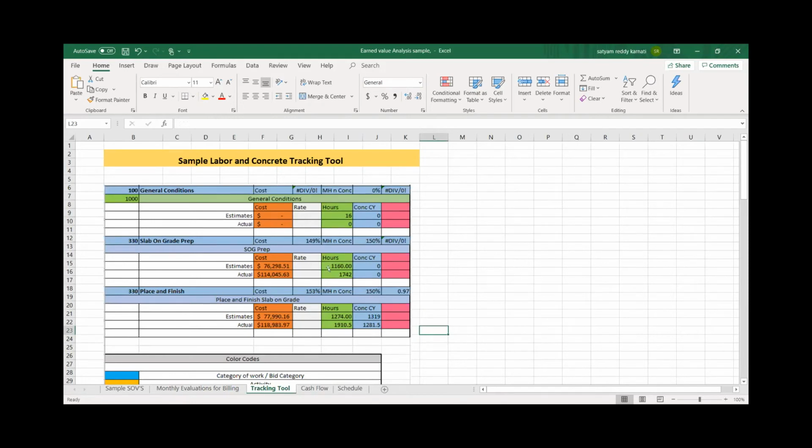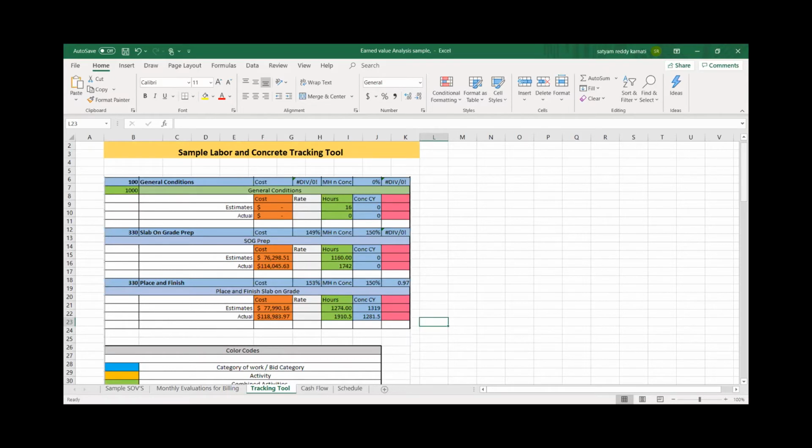So as I said, the weekly tracking tool. These are sample screenshots that I've created. We have general conditions, slab on grade prep, and place. My first tab gives me the estimated value and the actual value.